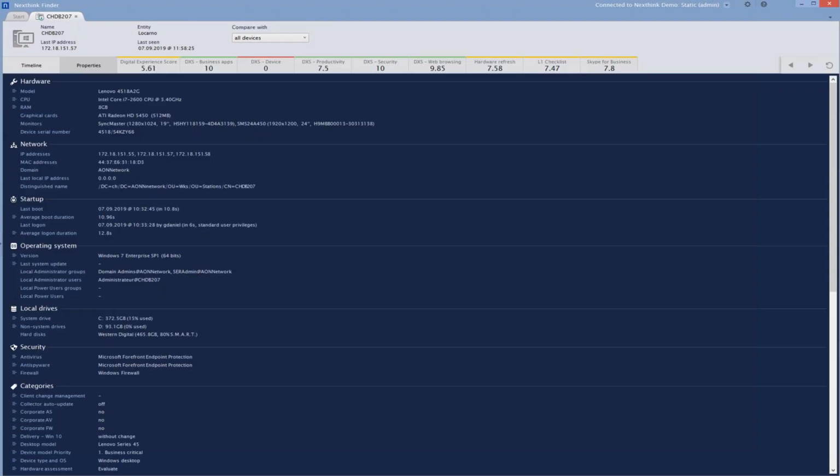Okay, so I mentioned in my introduction to Nexthink the fact we deploy this small data collector on each one of those end user devices. Normally, if Dave and I had been in the same room, I would have shown you some live software at this point. I'm going to show you some live software at the end, but just to make it a bit simpler and so I'm not darting backwards and forwards between application slides all the time, I've just embedded some screenshots in here to make it a bit simpler.